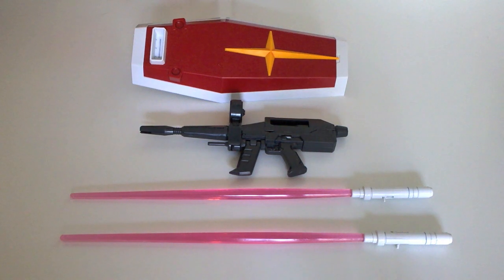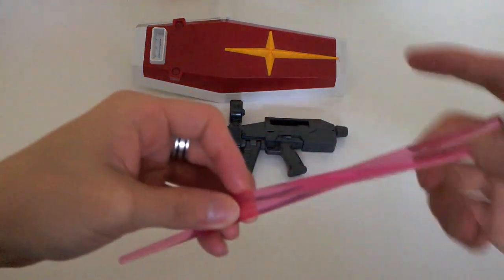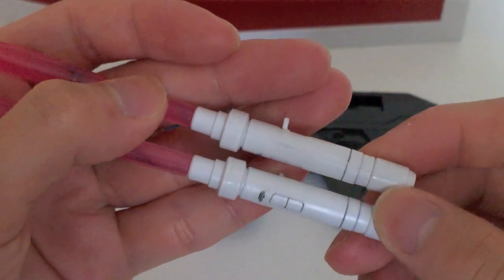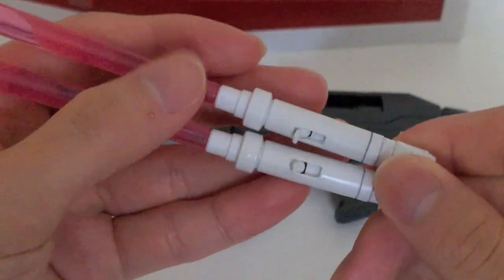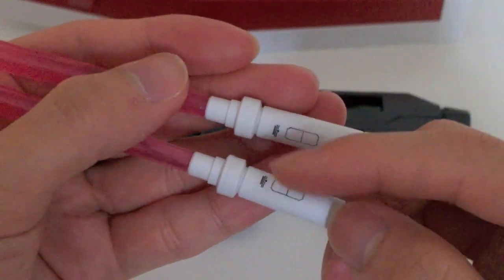You're looking at the accessories first because they're actually really quite simple and I'll probably be able to run through them very quickly. So let's start first with these beam sabers. These are the beam sabers and you can see that they are mostly featureless, just a couple of panel lines along the bottom and here for the button.